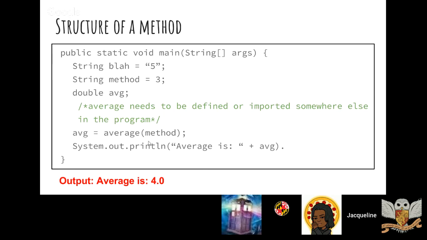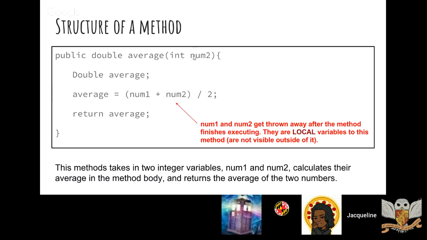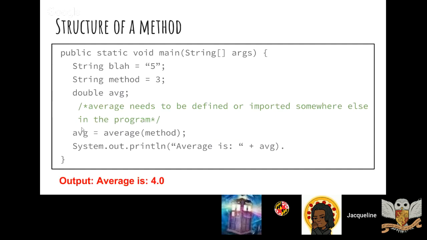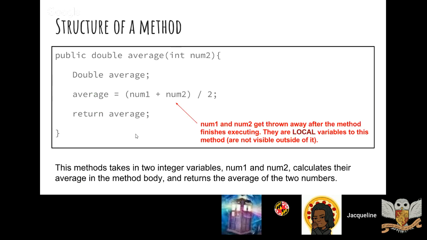One thing to note is that the names of the things in the methods don't have to match the things outside of it. So for example, one name is the name of the variable passed in, but inside the method itself, we refer to it as int num2. And another thing to keep in mind is the value we return is titled average, but we store it as avg, and that has to do with that whole local variable thing. So the names and the references in here are all temporary, and because it's a primitive, if we were to change num1 or num2, none of those changes would be affected.